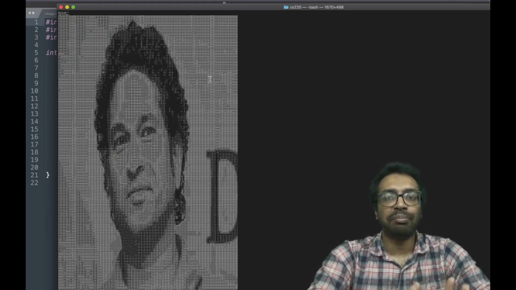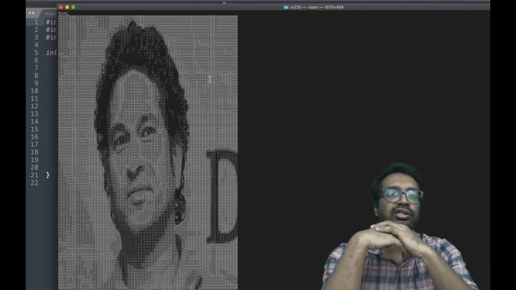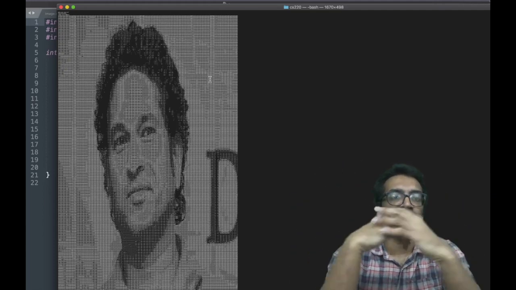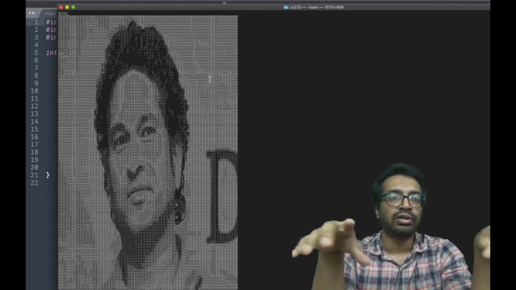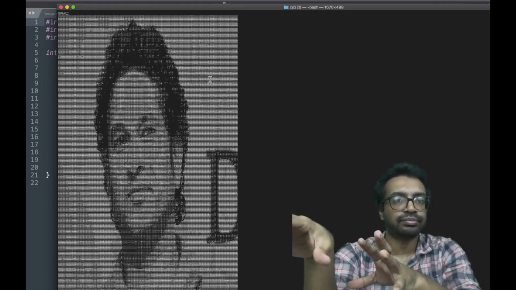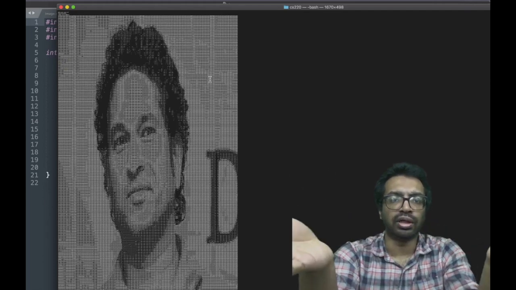It's good. So now this is a package. That's the main thing. I now have an image package which anyone can use. Just put the header file and use it.